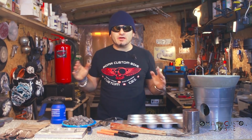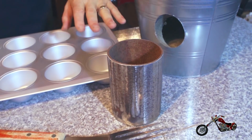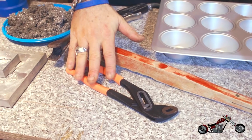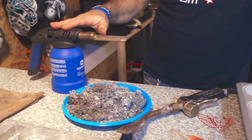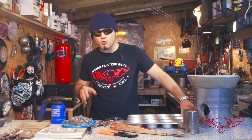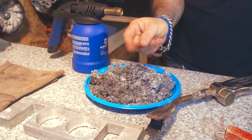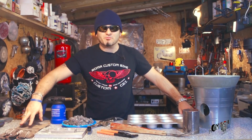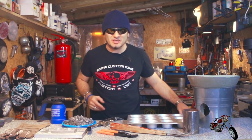Alright guys, we're finally ready to melt some metal. We have everything we need, starting from our foundry, our crucible, a muffin pan that we'll use to make some ingots, something to stir the metal with, a pair of pliers that we'll use to grab the crucible, our propane torch and a starting flame, and here we have some aluminum chips from working the CNC machine that we'll use as a primary source of aluminum. We also have a bunch of stuff left over from the Triumph project. We have some gloves to protect our hands, and we're really ready to go. I'm so excited, so let's get melting.